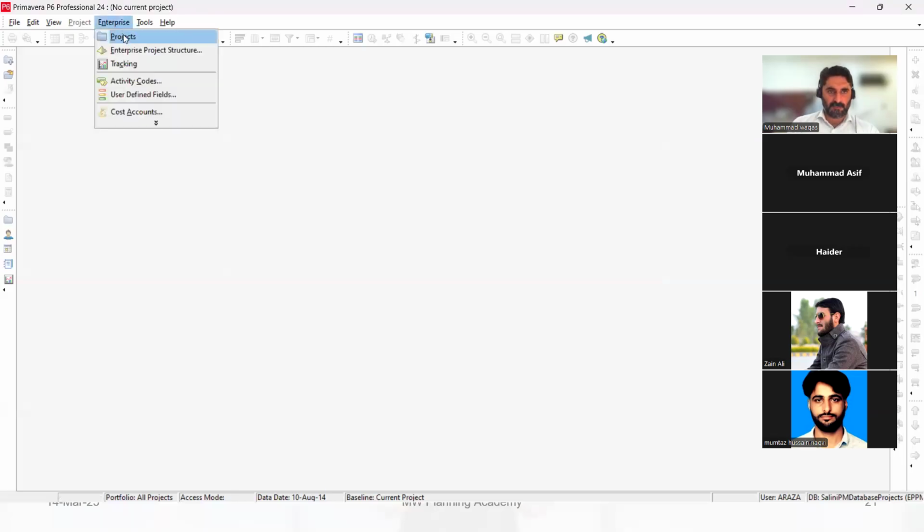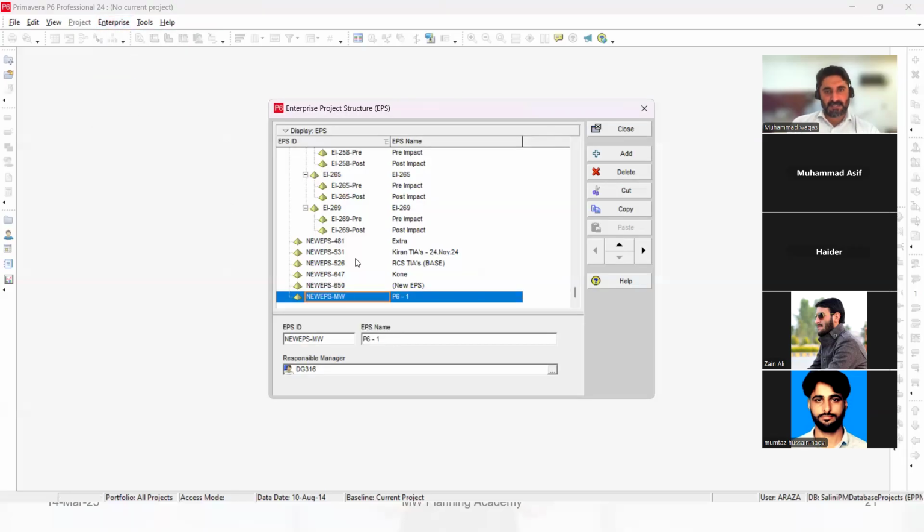I will go back again. As I did one, you can see there is one enterprise. In addition to that, I can also add more within this enterprise. For example, I added again.